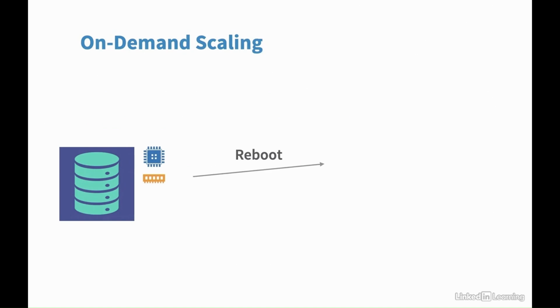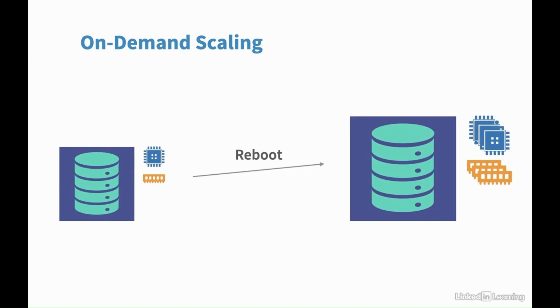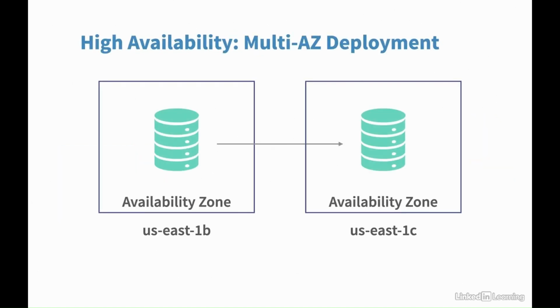We can convert a database instance to another instance class whenever we like, but be aware that this will incur a reboot of the database. It's possible to reduce the outage time in a situation like this, or perhaps more critically, in the case of an unplanned outage. When you select multi-AZ deployment, RDS will automatically, synchronously, replicate data to a standby instance of your database in a neighboring availability zone.